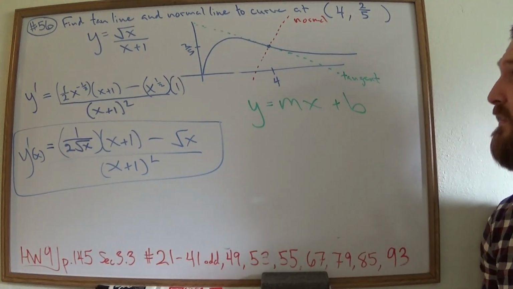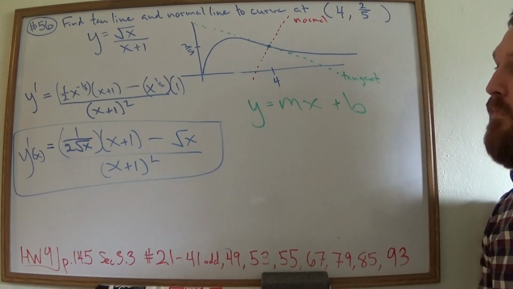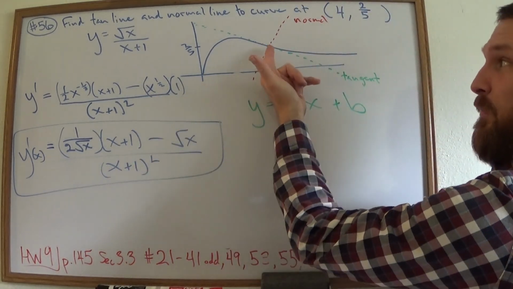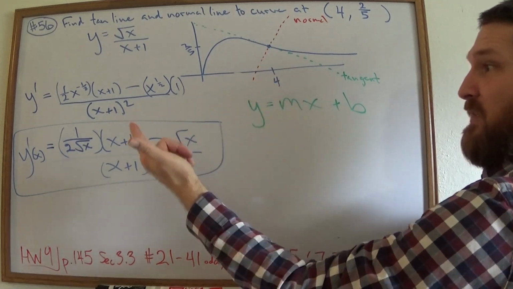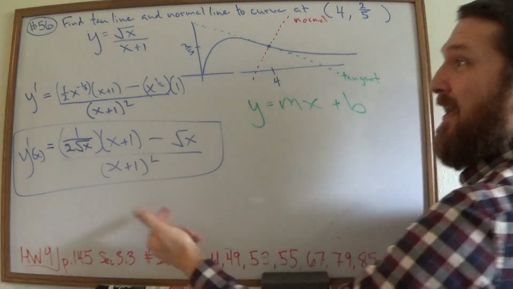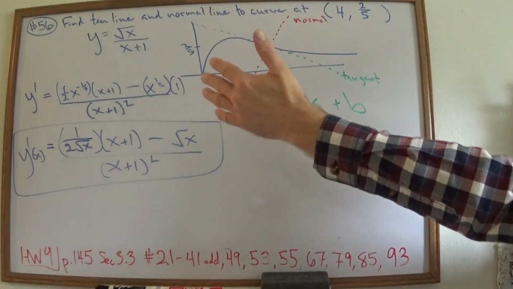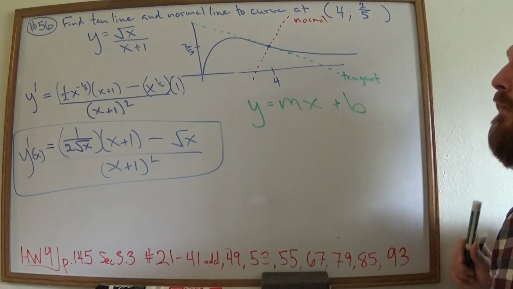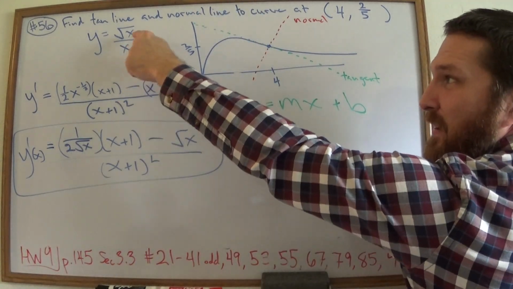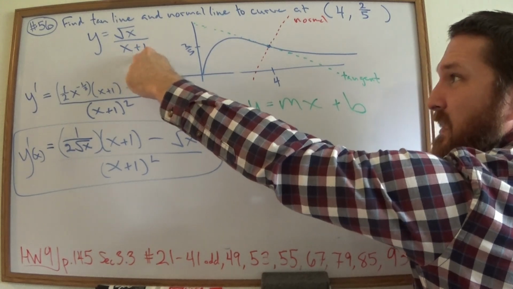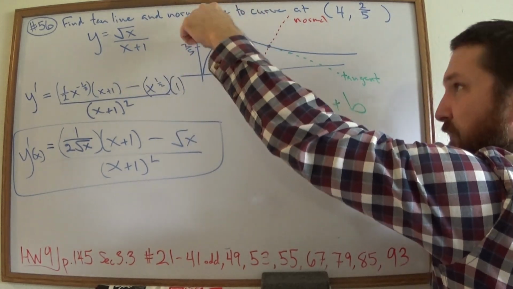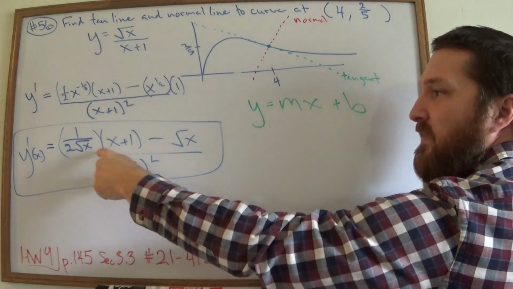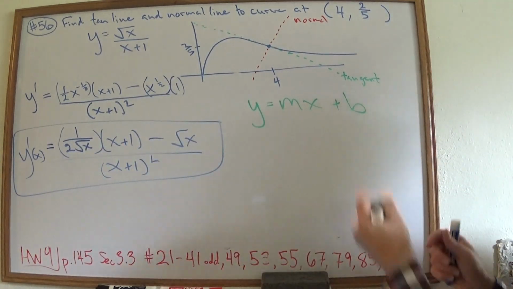What do I need to do to find the slope? Plug in a 4. Okay? That's what the derivative is. The slope of this curve at 4 is whatever you get when you plug in a 4. And you can imagine that you did the difference thing, right? And instead of plugging in an x, you plugged in a 4, right? You plug in a 4 there and go 4 plus h plus 1 minus 4 root 4 blah blah blah, and you would end up with this, only everywhere that there's an x there would be a 4.